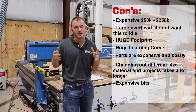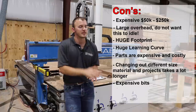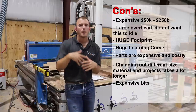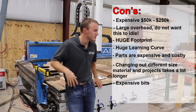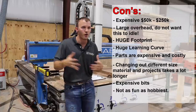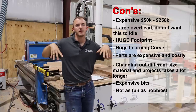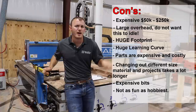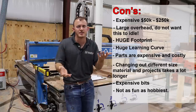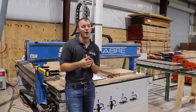The biggest con I would say is that the smaller entry-level CNCs, you can have a lot of fun with them — you can do carvings, engravings, full family projects. The mid-level CNC, you can kind of do the same thing and it gets a little more serious but you're still having fun. When you get to this level, it gets a lot more business-y, and all the fun stuff you used to love — playing around with carvings — either gets way too complicated or too costly because of the overhead. Don't expect to have as much fun as with your smaller CNCs. It's going to be a lot more serious, but in return it's probably going to make you a lot more money.